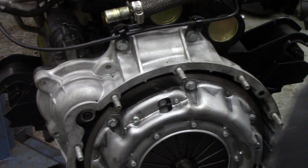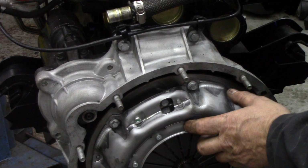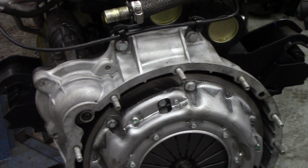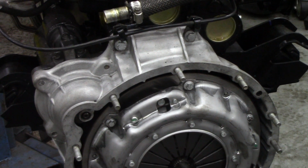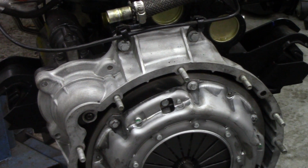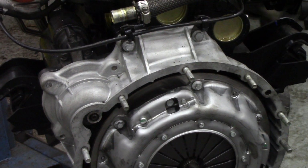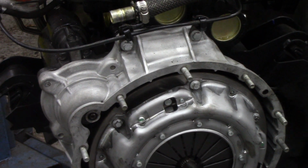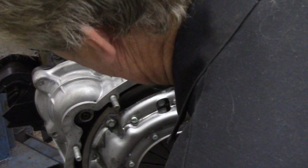And then we're going to tighten them down evenly, what was it, to 37 Newton meters. I think it's 37. Wait a minute, it's 34, sorry, 34 Newton meters. Set it up and let's do it diagonally opposite.